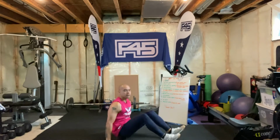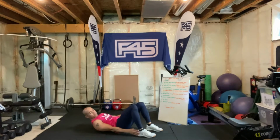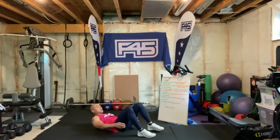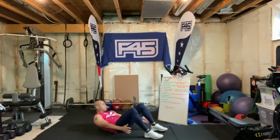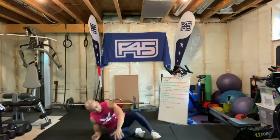So here, hopefully you can see me. We're going to go here. We're going to get the shoulder blades off the floor, keep them off the floor, and you're going to just tap those ankles, okay? The further the legs or the heels out, the more you actually have to come up and reach and exaggerate that twist. Time under tension for the upper abs, those little side crunches, going to get those obliques.